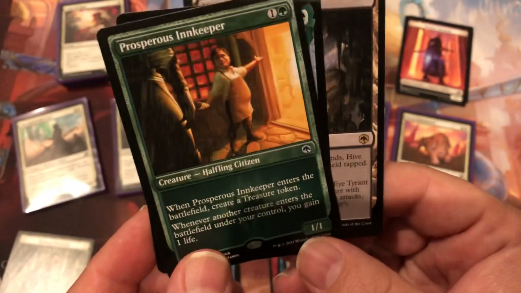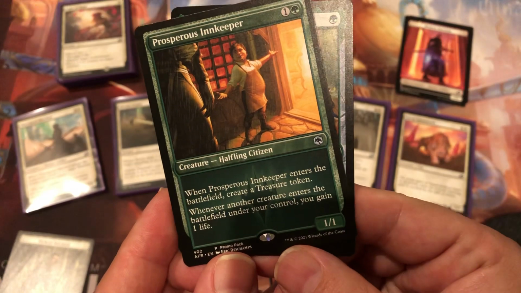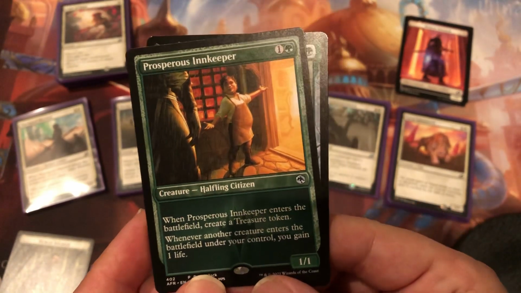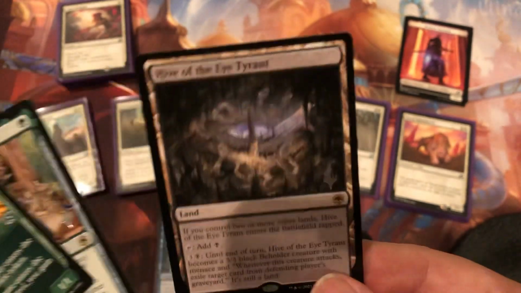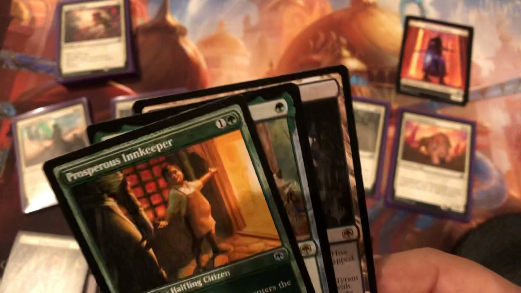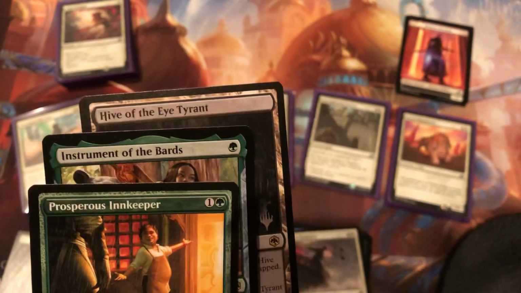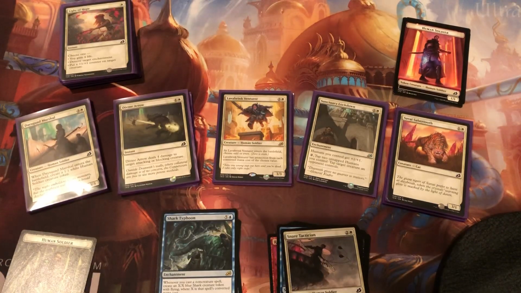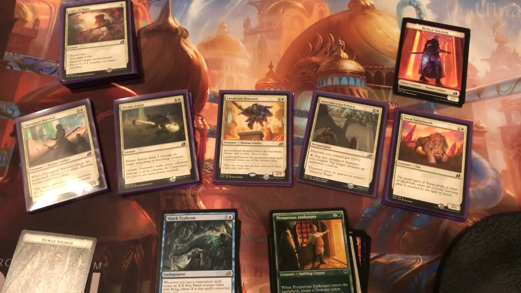The Prosperous Innkeeper is decent. It creates a treasure token, and whenever another creature enters the battlefield, you gain a life. So that one's seeing a little bit of play right now, and I think the Hive is seeing a tiny bit of play. But yeah, not too great on the promo cards, but not too bad. The Shark Typhoon was a good pull, and hey, they were free packs. You won them for placing in your first draft.